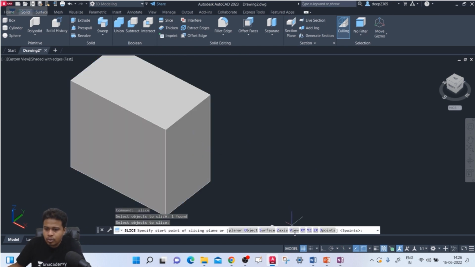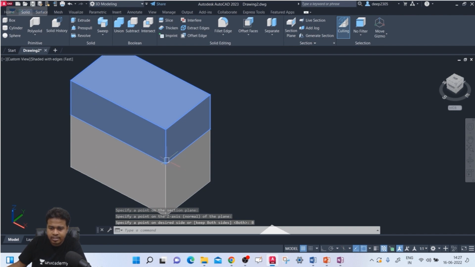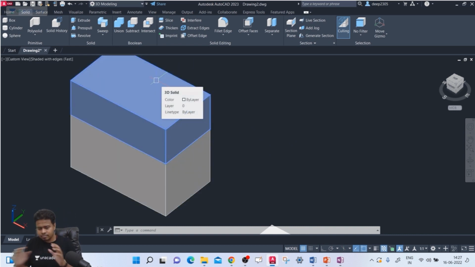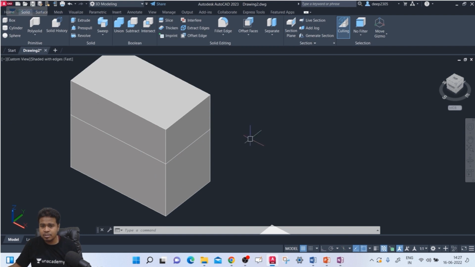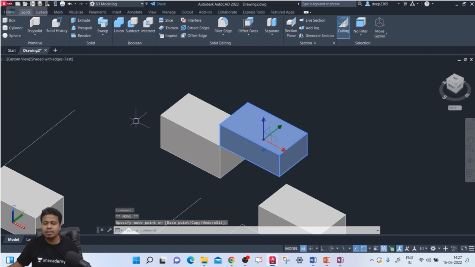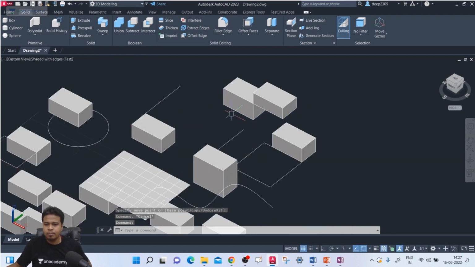Now go to view. Okay, z-axis, go to z-axis again. You can select this and this. Okay, keep both sides. Now you can see this point which I selected first, this is the second point. This is the first point, second point. So this will become z-axis. So if this is the z-axis, perpendicular to that, there will be a plane which is passing through this box and which sliced away this box from this particular section. I hope you got it.